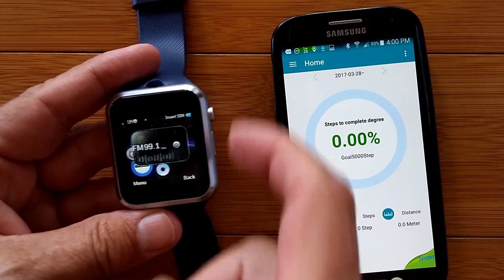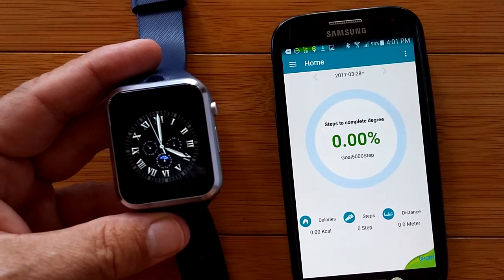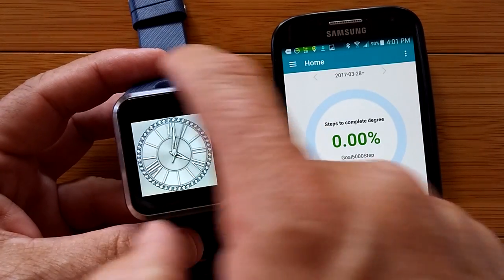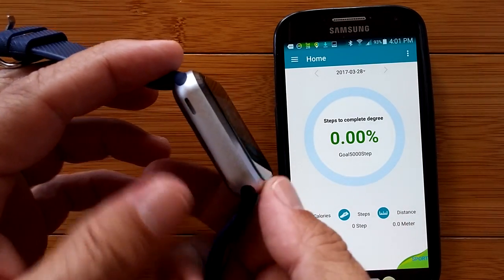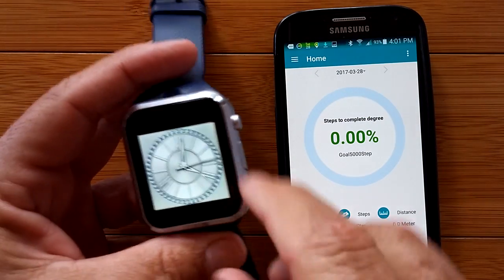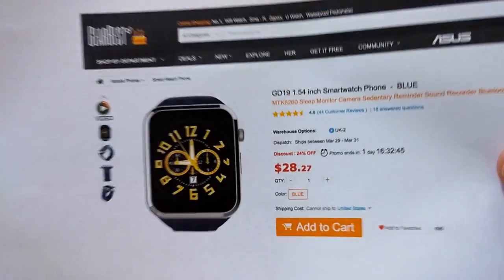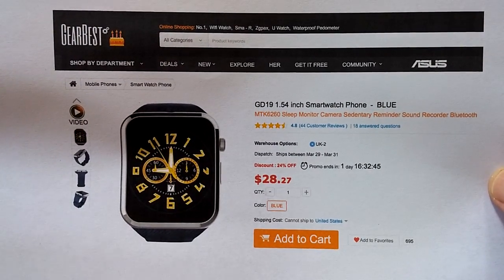Okay, I think we've just about covered everything with it. It's a really strange user interface, not comfortable with that. But nonetheless, you have a small square within this large perimeter, but that's not unusual for these Apple clone watches. They stick with the format size of an Apple Watch, but then they give you a much smaller screen inside. But again, look at the price. We're less than 1/10 of an Apple Watch in price. And this may even be lower still.